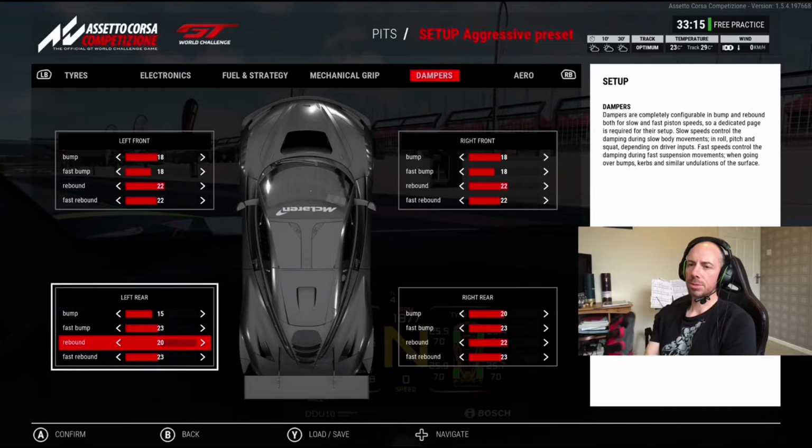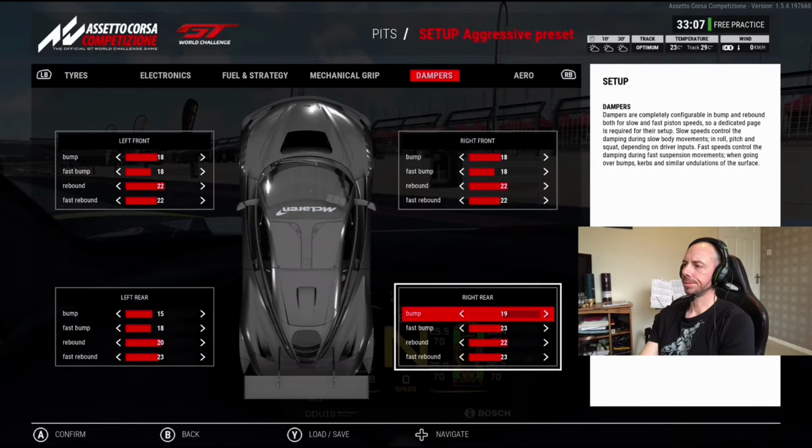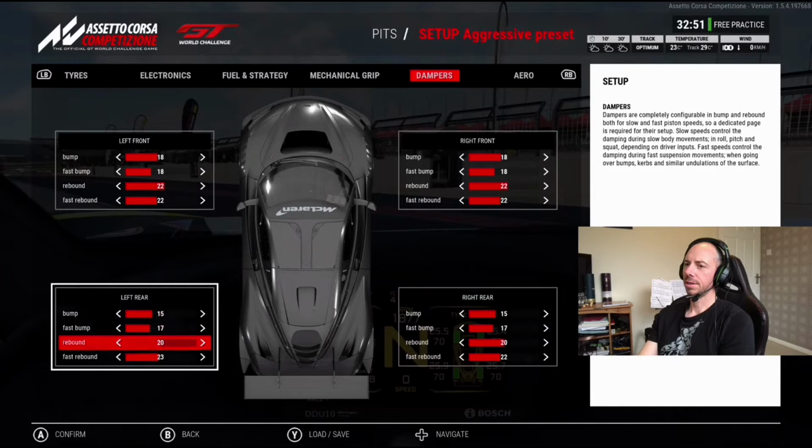I do like the bumps. The rebound should be higher than the bump. I know we did that whole video on the effects of the dampers, but I think it was pretty inconclusive, to be honest. So I'm just going to give it 5 difference at the rear. Just soften it a tiny bit.